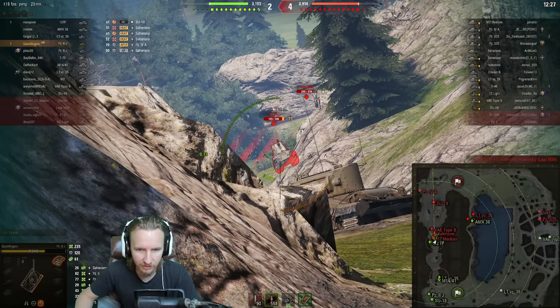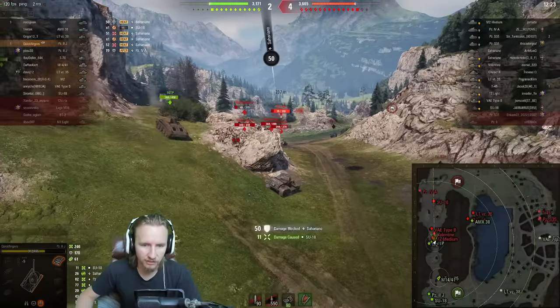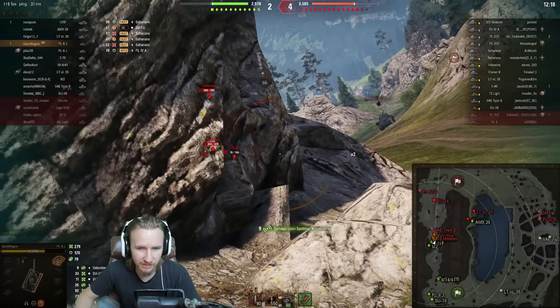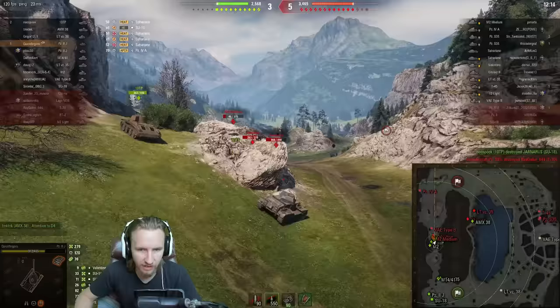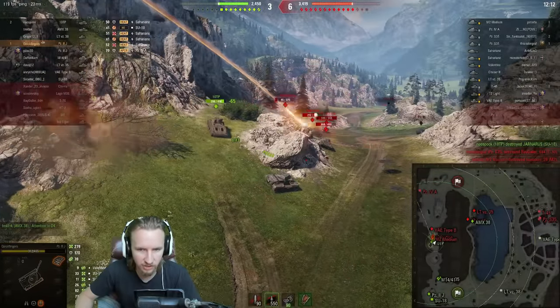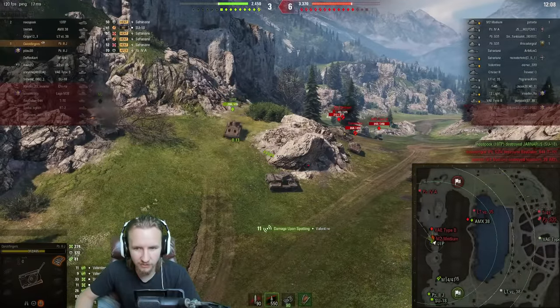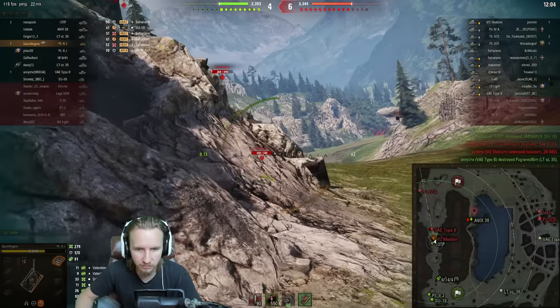All right, let's see if we can get this SU-14. There we go. SU-18, sorry. I got him a little bit. I would have liked to have been able to get rid of them from this game, though. I guess I want to come around the corner and just dump a mag into the Sariano. I do have 11 average damage, but even if I penetrate all 10 shots, then he's still trading one for one with me. What I really want is for him to shoot someone else, and then maybe I can make fun of him. Maybe if I angle my armor, he'll make a misplay here.